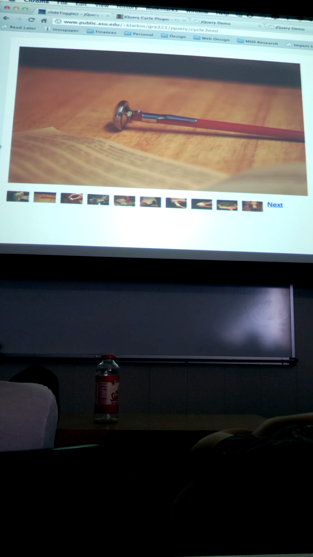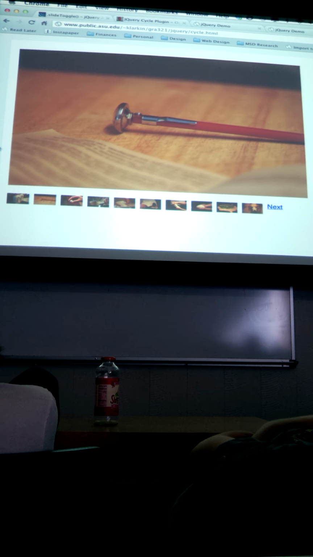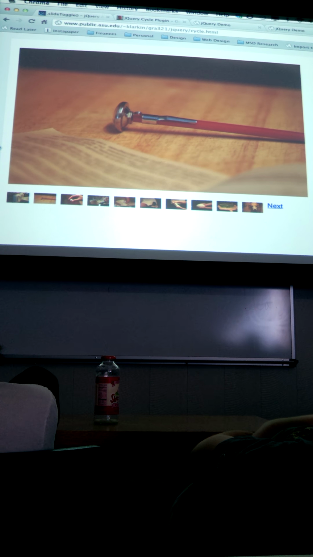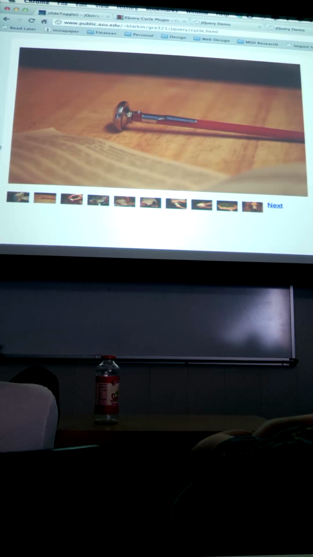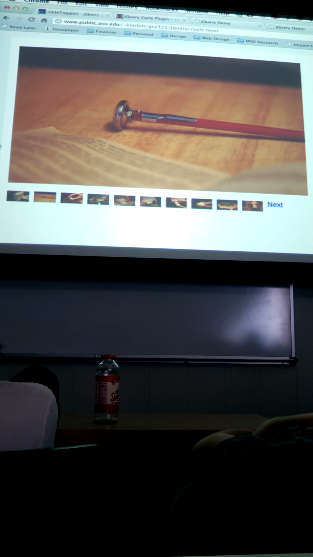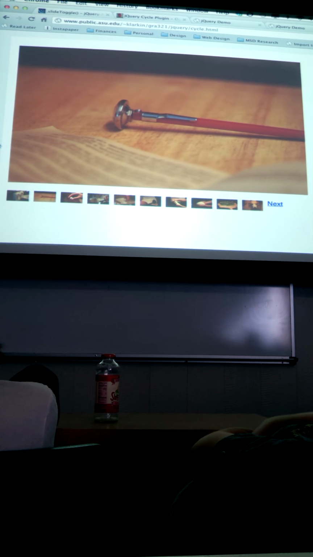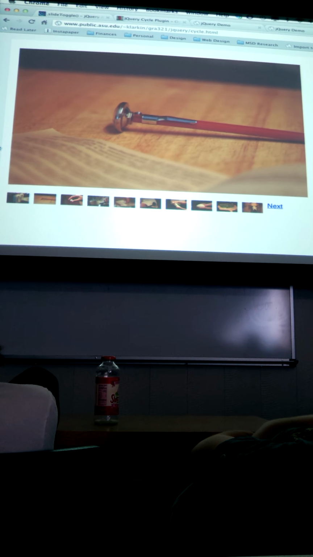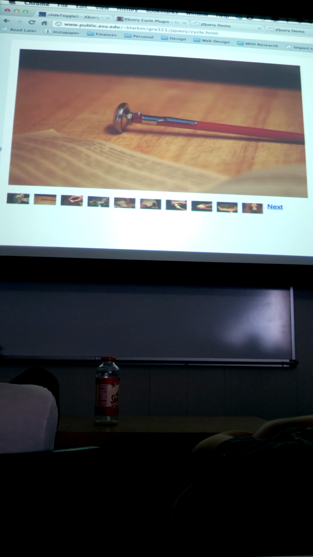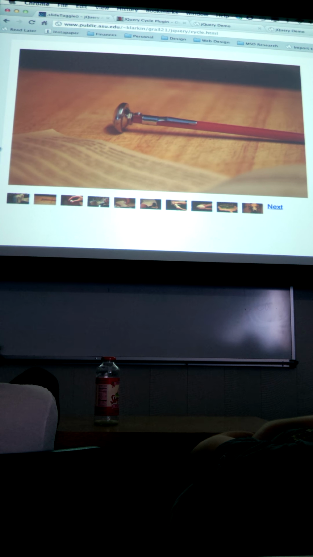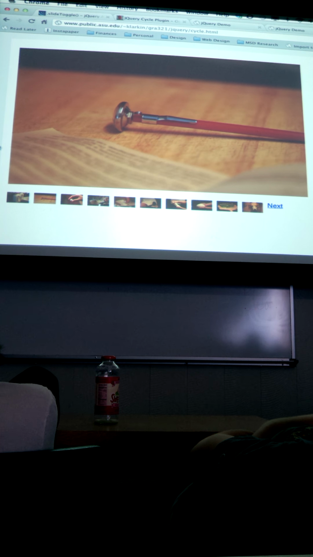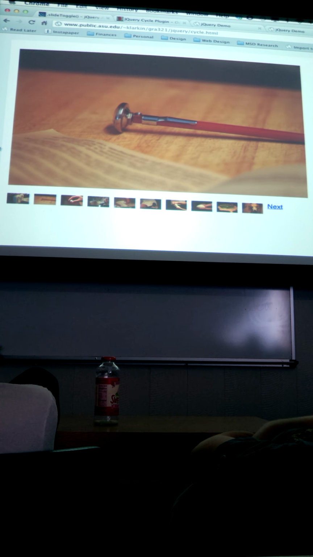Some plugins that you'll find, you'll get all the images, you'll get all this stuff, you'll get goofiness, because developers are not designers. So generally, if you find a plugin that works the way you want it to work, it's going to be pretty ugly. So cycle is nice because it offers us the functionality we want, and then we just use CSS to make things look the way we want them to look.